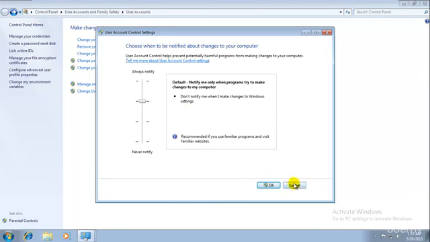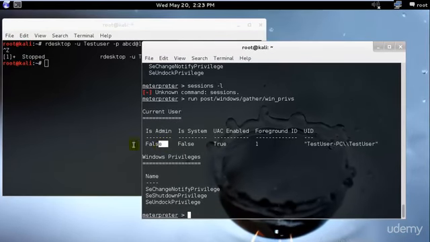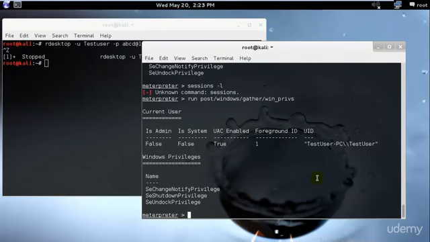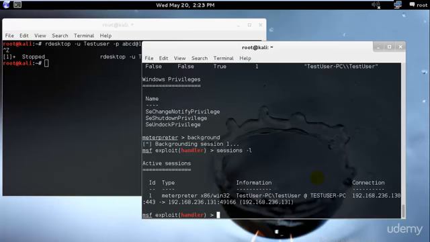This proves that I am the system administrator. Over here it is showing that I am the admin, but I am not exactly the system admin, meaning the default inbuilt administrator. I am just the normal administrator that was created by the user. So in order to do that, I'll have to exploit it and run this in the background. I'll just type background, and the meterpreter shell is still working. If I want to get back to it, I can type sessions -l. It will show me the first one is still working.